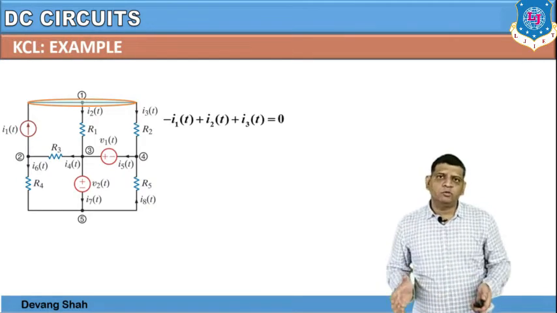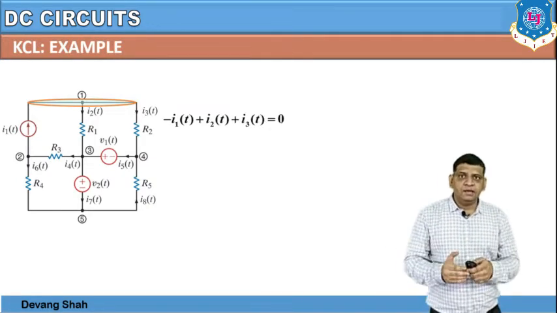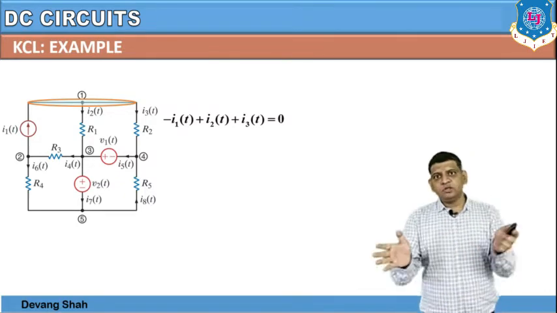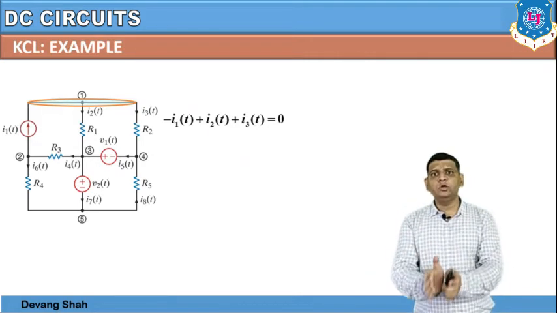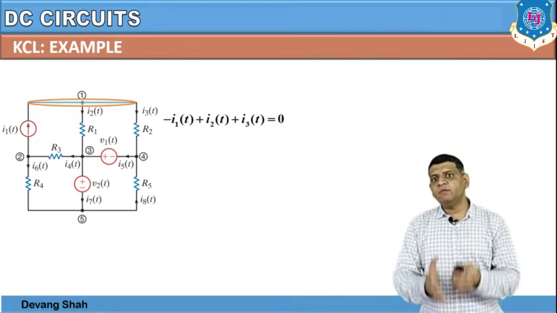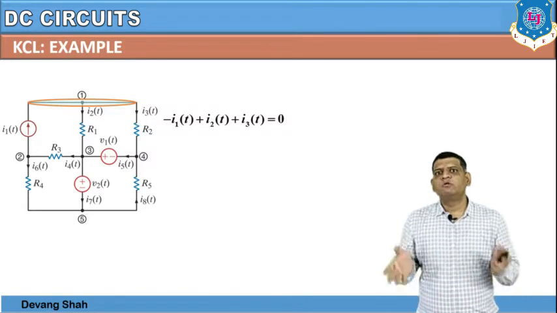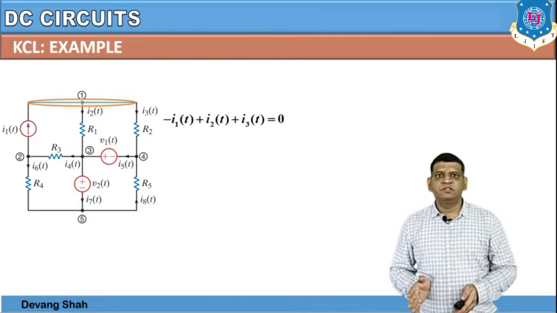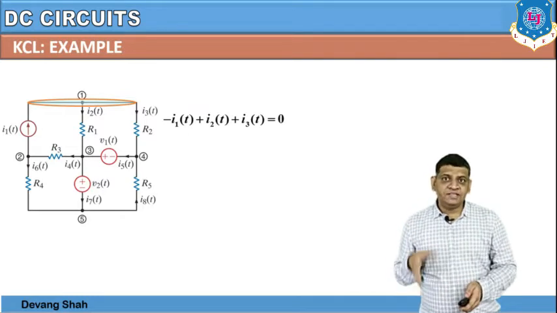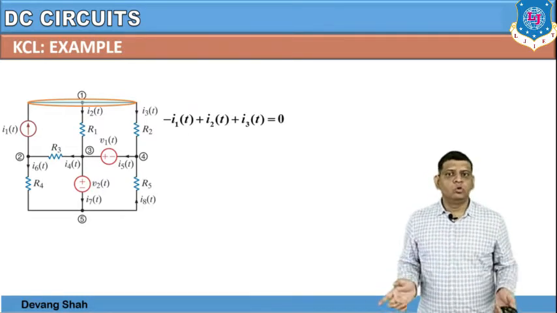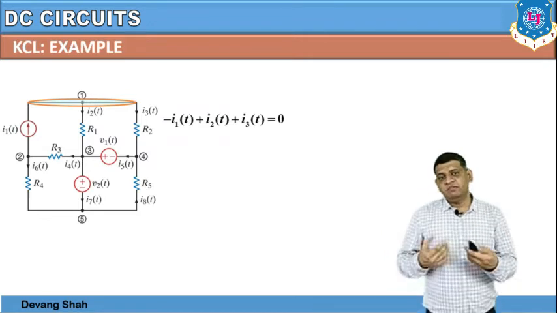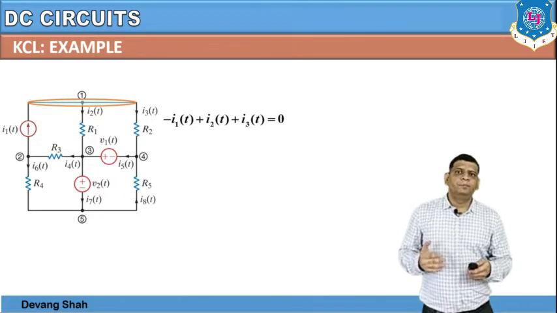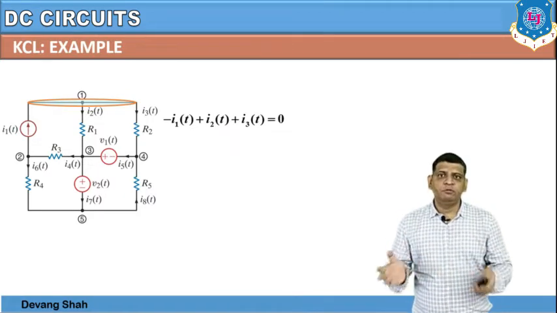So you can see node number 1, where I1 current is entering and I2 and I3 currents are outgoing. Right. So ultimately the algebraic sum of current at a particular node must be equal to 0. That means the sum of entering current is equal to the sum of outgoing current. So ultimately minus I1 plus I2 plus I3 is equal to 0, where I1 current is entering but the rest of the 2 currents are outgoing. So the algebraic sum must be equal to 0. In the same way you can further analyze and go for node number 2, 3, 4 and 5.